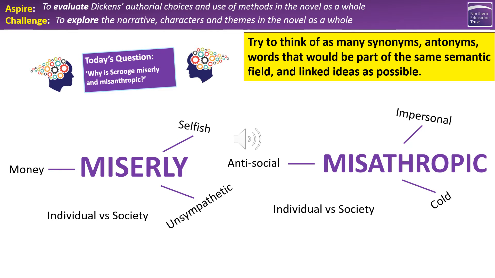The first task to lead us to that question is to look at the vocabulary. So let's take those two words from the question — miserly and misanthropic. A good idea when you're in exams, or any kind of assessed piece of work, is to take those key words from the question and instantly think about what do you associate with them, what links would you make with them. With miserly, if we look at things like synonyms, antonyms, semantic fields, and linked ideas, I'm looking at words like money, selfish, unsympathetic, and also the idea of the individual versus society. A miser is someone who puts their own desire for wealth, for control of money, for control of possessions, above the benefits potentially to society. Misanthropic — same kind of idea — being antisocial, impersonal, cold, unemotional, selfish, self-centred, self-interested, and again the idea of the individual versus society links to that as well. So try that some more, and don't forget that you've got whole sections on this in the rest of your book.